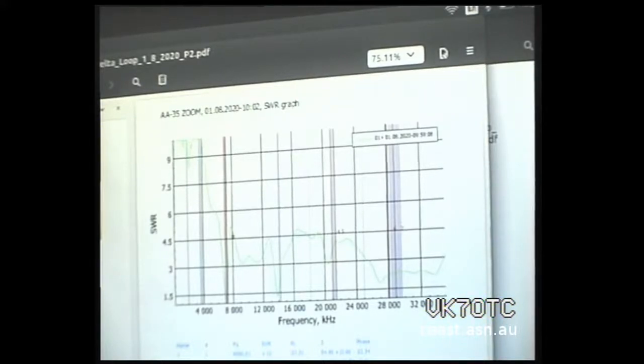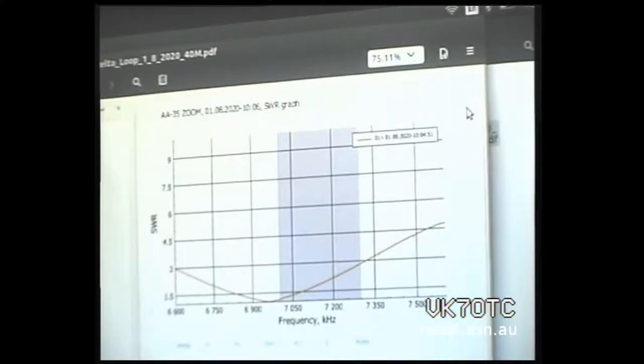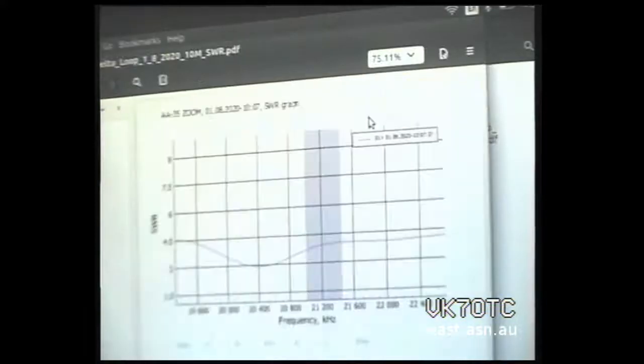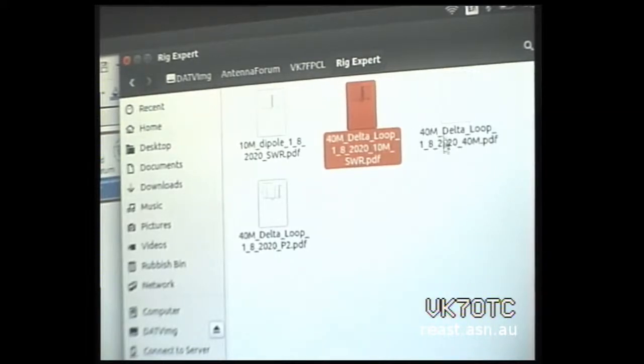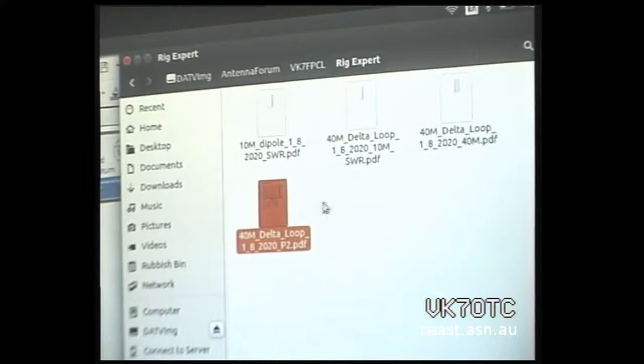And then this is a little bit more detail for 40, and then a little bit more detail for 10. Is that 10? That doesn't look right. That looks more like 15. Yeah, sorry. Now, I guess I must have deleted it. I didn't want to bore people with too many graphs from the RigExpert, so I must have taken the wrong one out. But it would reflect what we saw in the wideband pass that it did. So that's pretty much me.